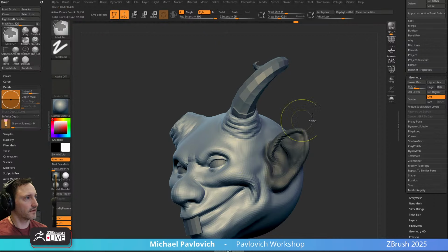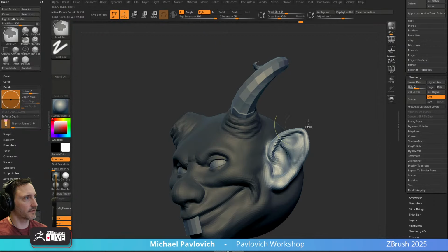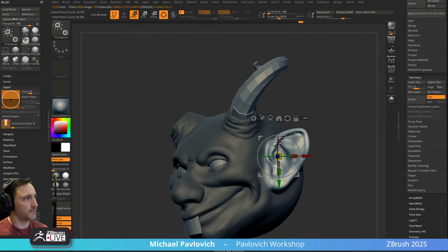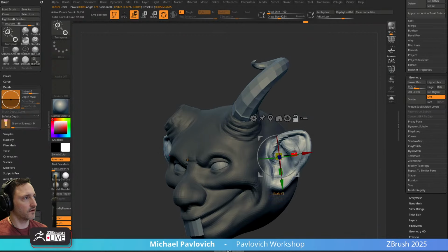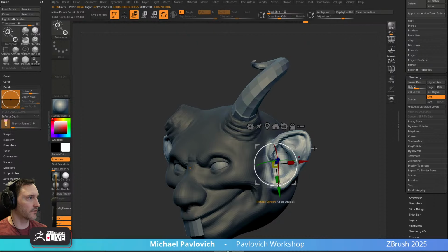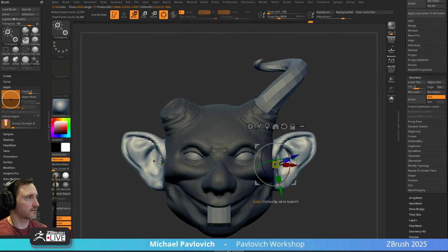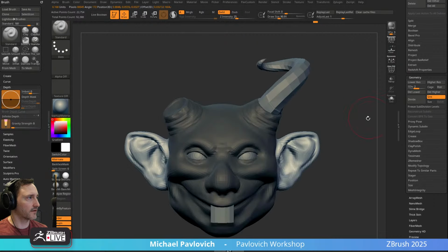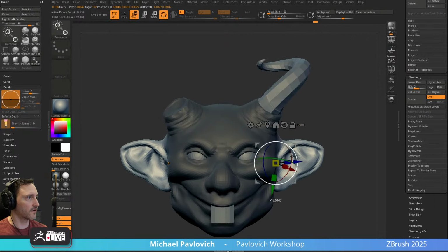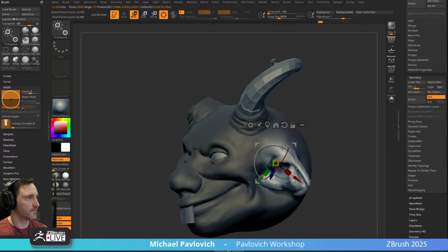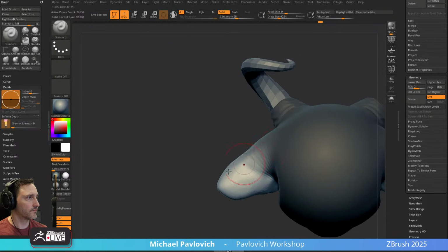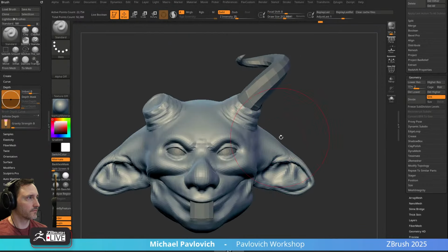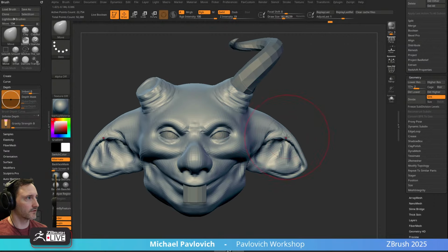So go ahead and mask this. Control tap to invert that mask. Control tap to blur that mask out a little bit. W, hold down Alt. W to go into gizmo mode. Hold down Alt to drag down your mesh. And you could go through here and set your pivot. Control tap to blur that mask out a little bit more. So now you get a nice soft falloff. You get a little different look.